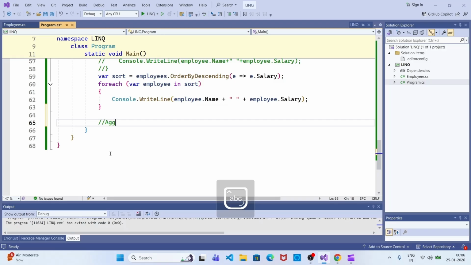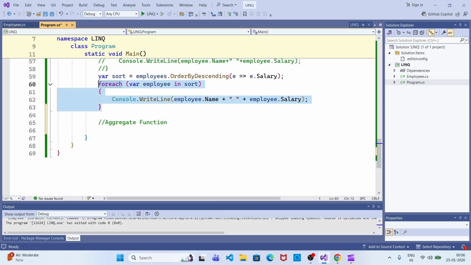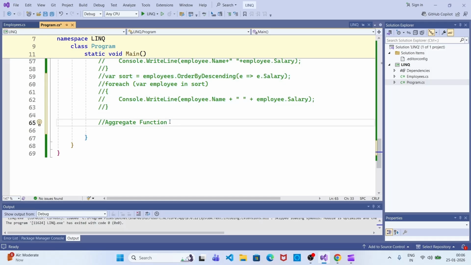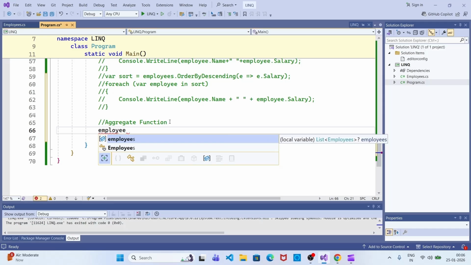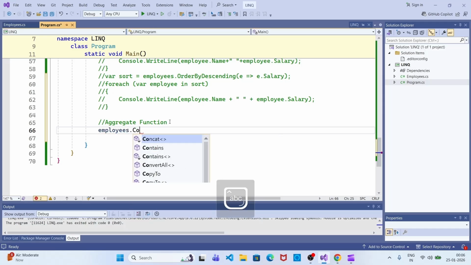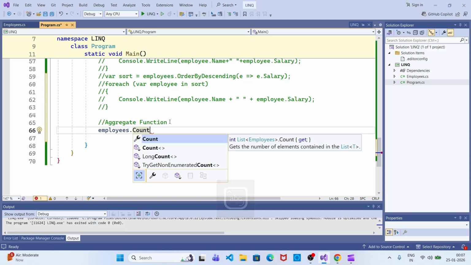Next LINQ method is the aggregate methods. LINQ provides aggregate methods like Count, Sum, Max, Min, and Average.